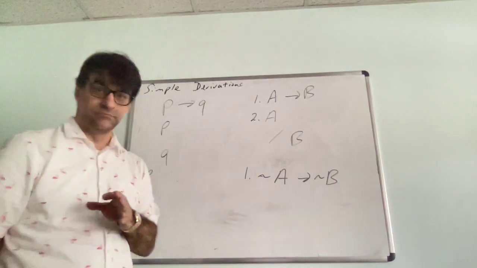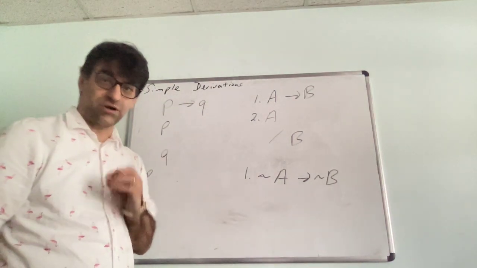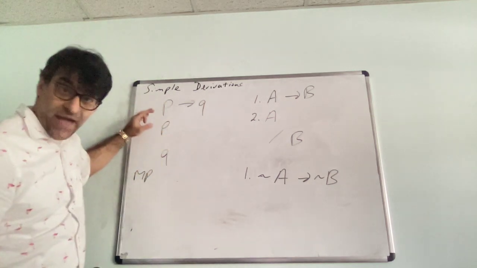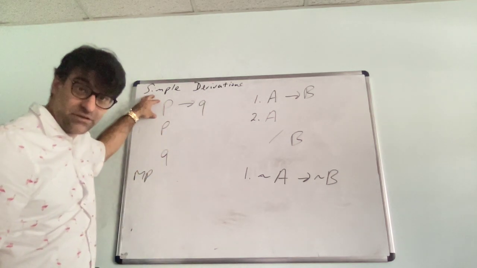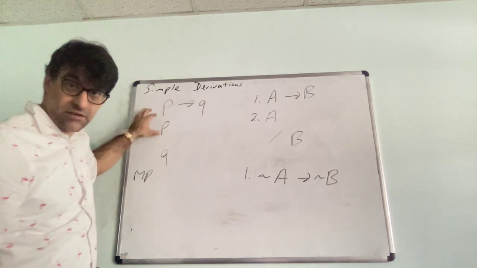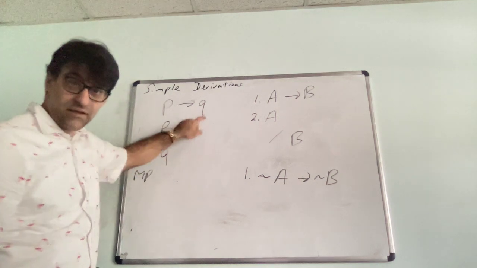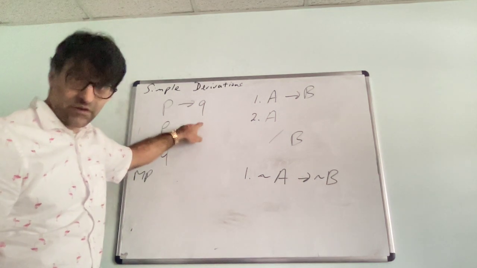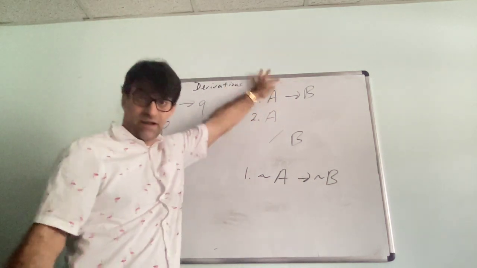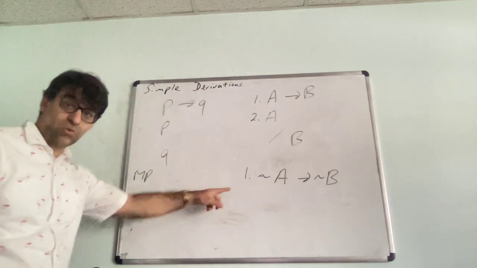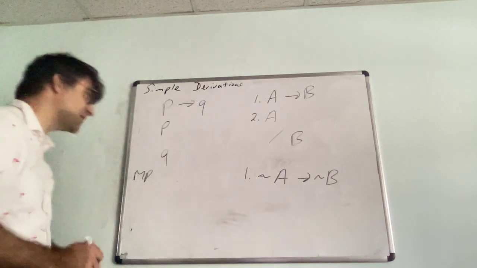Now, our argument patterns are general patterns. Anytime you have an arrow statement and another premise that affirms the antecedent, you can affirm the consequent. All right, so that works straightforwardly here. A arrow B: if Ann is here, Bob is here. Ann is here, therefore Bob is here. But it also works in a statement like this.